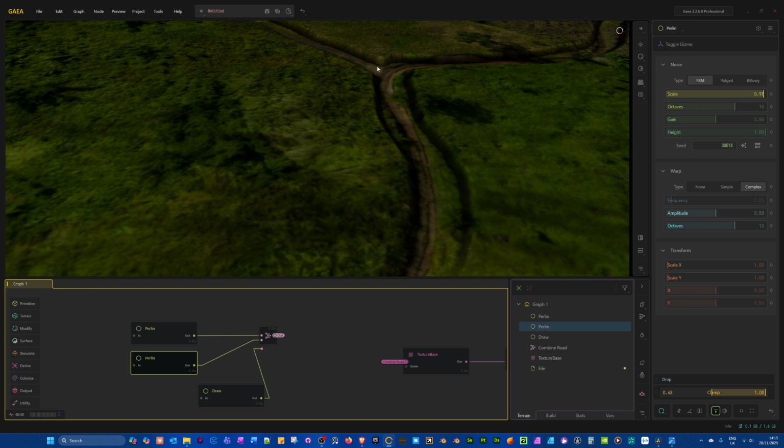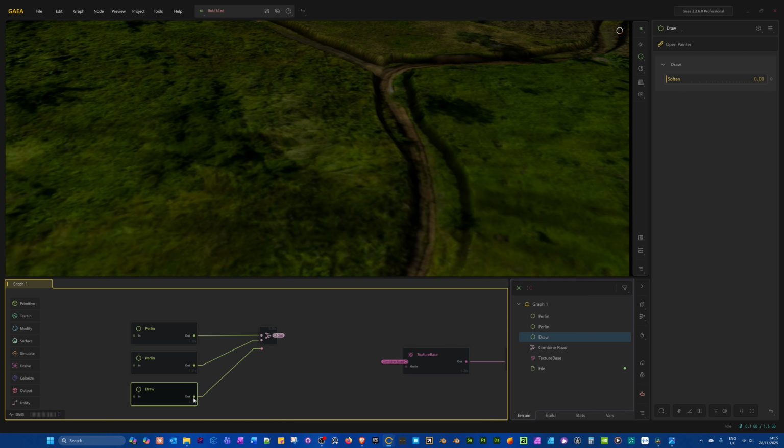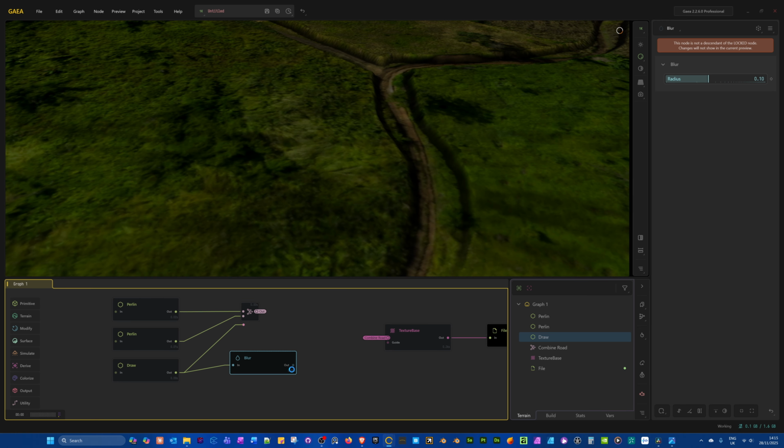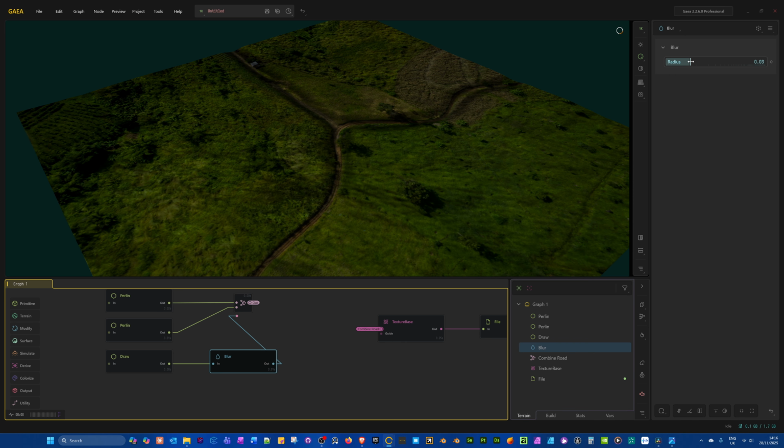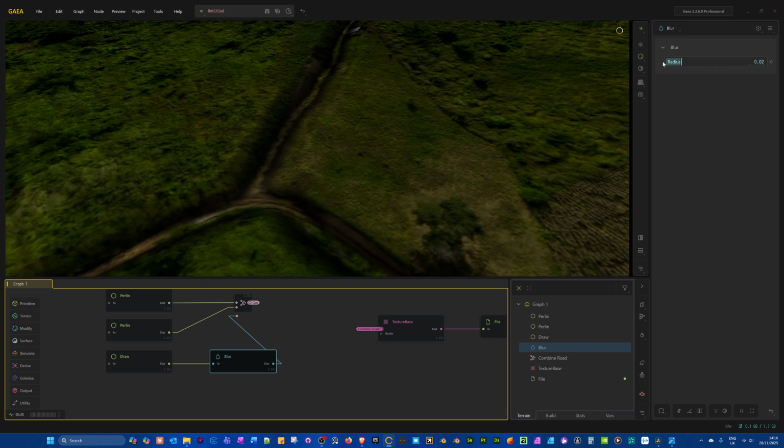This still, though, is looking a little bit unnatural. It's quite a sharp edge we've got there. So finally, what I'm going to do is, from the draw node, drag off, search for blur, add a blur, drag off from the blur, and plug that into combine. That's the mask socket of combine. And then I'm just going to drag down the radius of the blur because it's really strong. That's looking a bit better. And I think, yeah, that looks good. So you can play around with these values as you wish, but that gives you the principles on how to add a road, or one way that you can add a road, using an image as a guide.